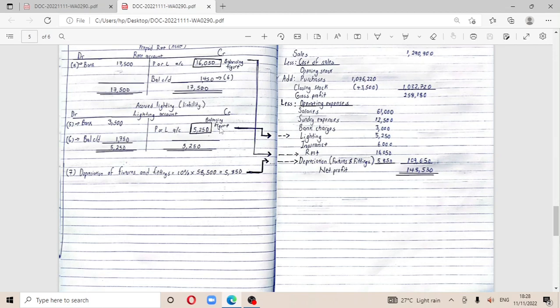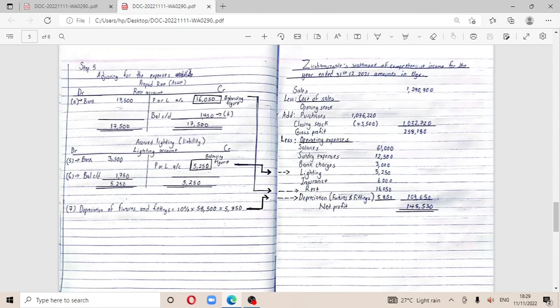So I already told you, if you've not watched the previous videos, you may not understand what I've really done here. The deeper details I have tried to compute to arrive at these figures, so that I can take them to the profit or loss. So make sure you watch those previous videos. So having done that, you already know that these two under the income statement, which is this, will go under operating expenses as I've indicated.